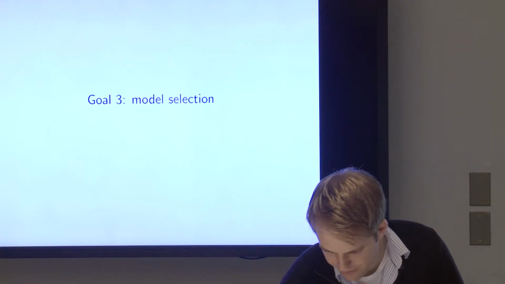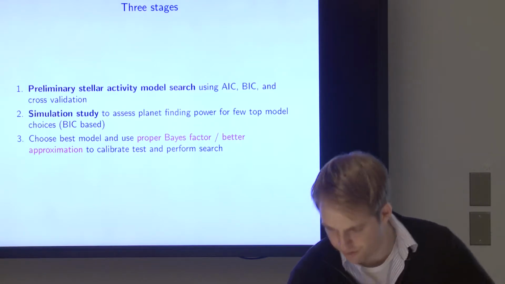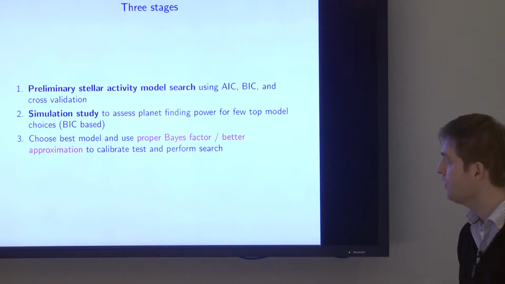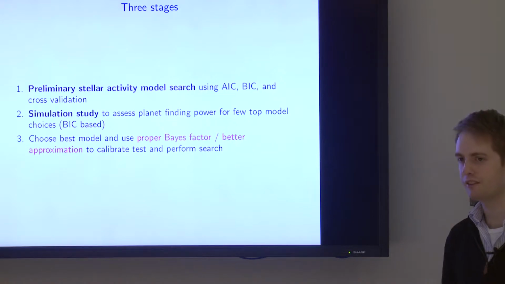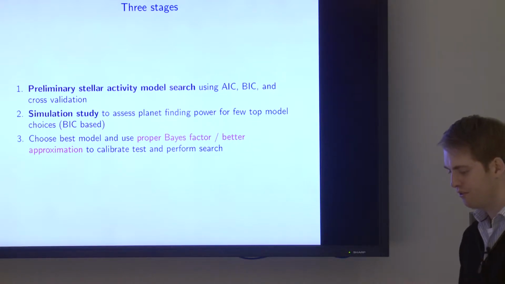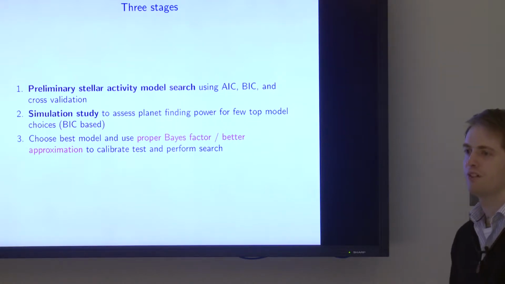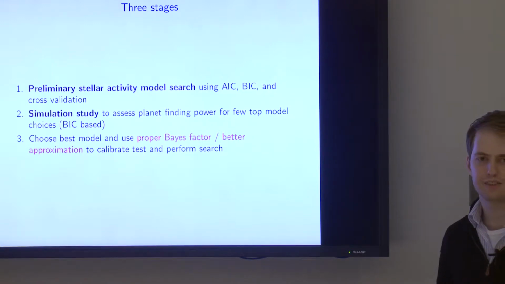Okay, so how will we select the best model from this? So we did 3 steps. This kind of comes back to the question. The first step is to say, what's the best model in this class for modeling our stellar activity? So we have the spot on the star, and we have our 3 outputs. What's the best model for that?